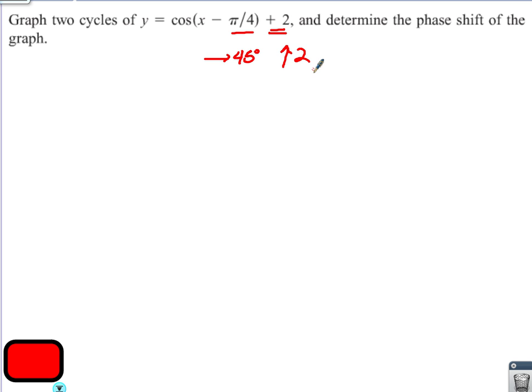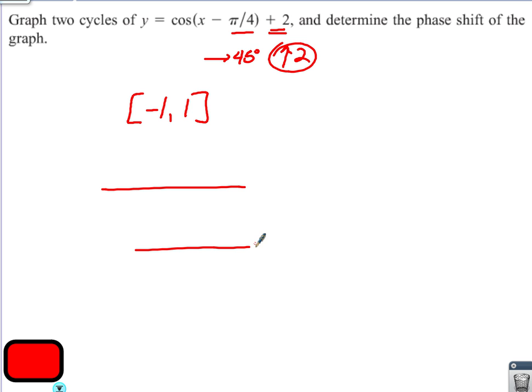Range. This one's a little bit tough. Before, your range ran from -1 to +1, but you moved it up 2. You move that whole graph. Again, think about that box that ran from -1 to +1, and you take that box and shift it up 2 units. Where does it run now? Say it again. Is it 0 if you move it up 2? 1, 2, 3. So -1 to +1 now runs from +1 to 3. Everything moved up 2 units. That makes sense. We're good?